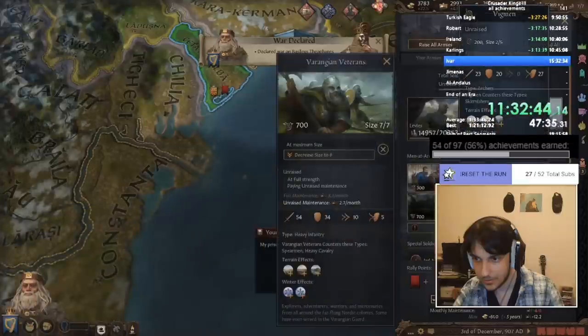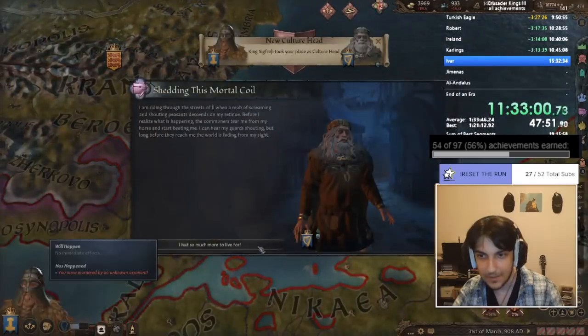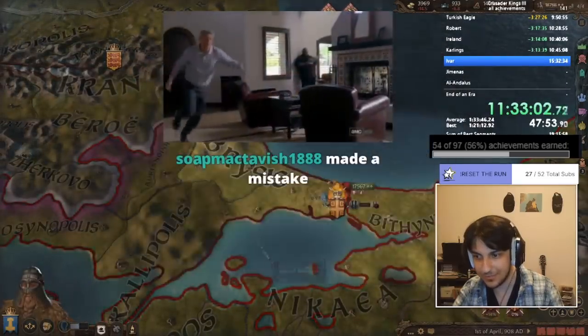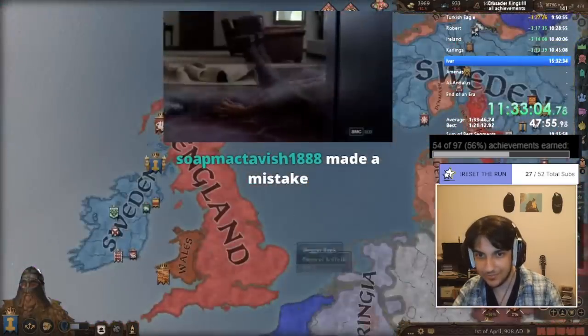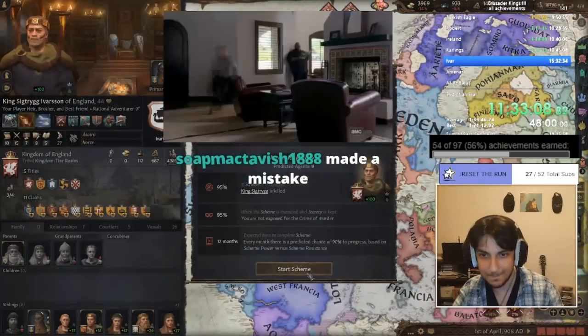This is where the RNG comes in. If Ivar lives long enough, then you can finish the run in one lifetime. If he doesn't though, as is what happened in my game, and you didn't manage your succession, your realm is going to split into a million pieces and you're going to have to reconquer all of it, and this will add a lot of time to your speedrun.